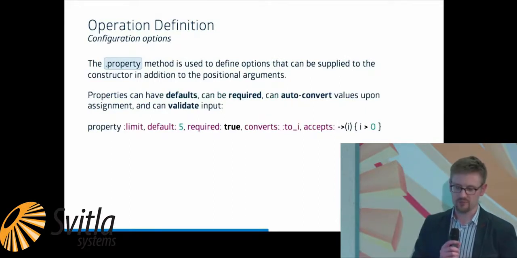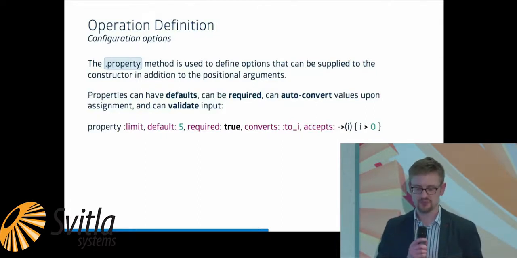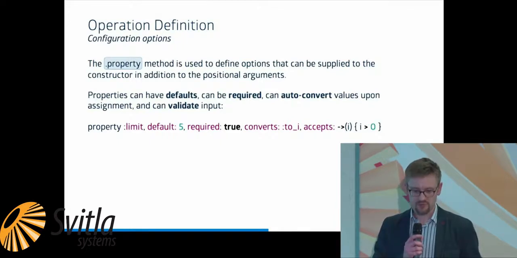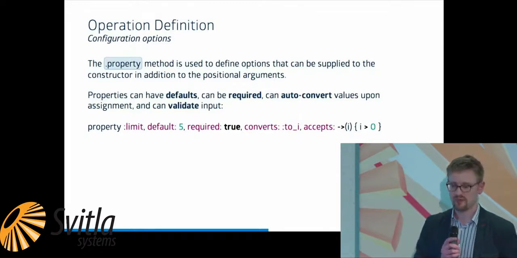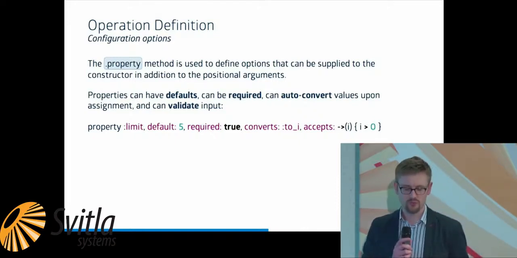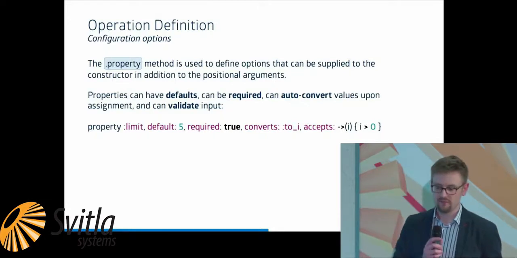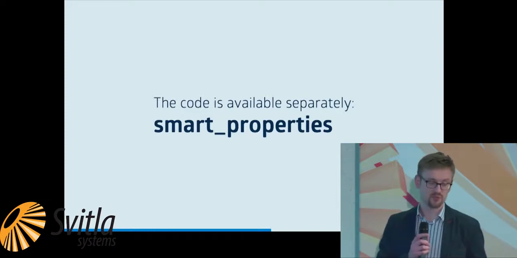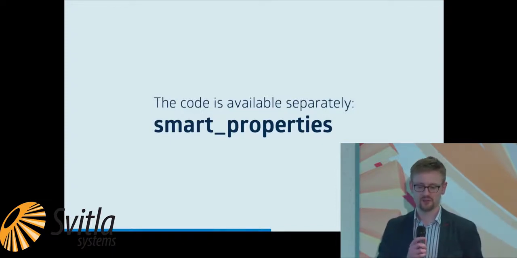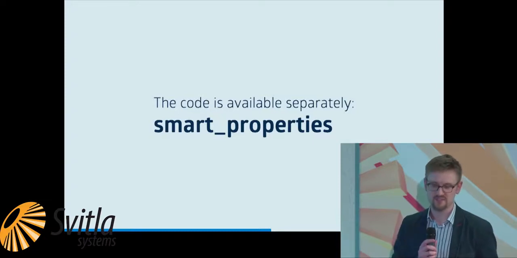Then you might have noticed the call to property. As I said, the calls to property are usually used to configure configuration options in that sense. And properties are just smarter getters and setters, because properties allow you to define default values, to flag certain properties as required, or to do conversion when values get assigned, and finally to validate the input that is provided to a property. If you like properties and don't want to use composable operations, I extracted that part out. It's a really small gem. It just helps you to build smarter Ruby attribute accessors faster.